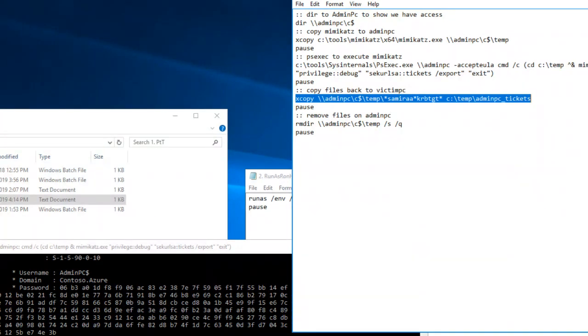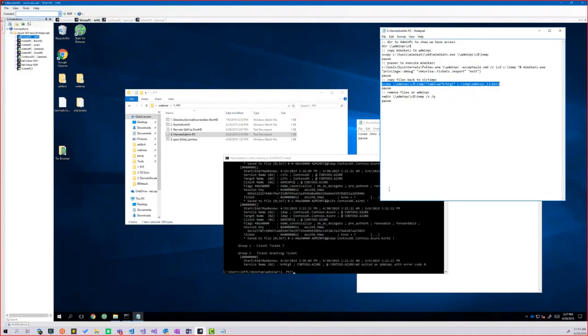All I really care about are ones that are titled Samira, the person I want to harvest, because I know she's a domain admin, and I want to harvest the ones that say krbtgt, because I know they actually are her TGT. They are her. If I steal those, I can access or request access to any other resource. I can go back to the DC and say, hey, look, this is a legitimate Samira A ticket. Give me access to whatever resource that Samira A has legitimate access to. So let me go ahead and do that. I'm going to copy them back.